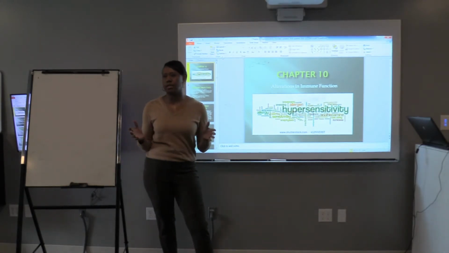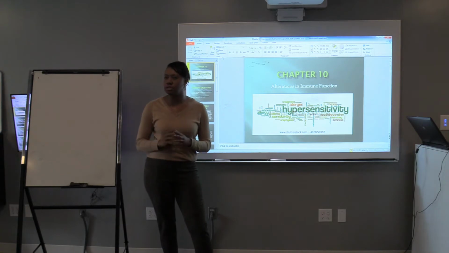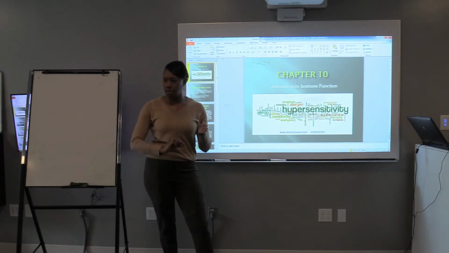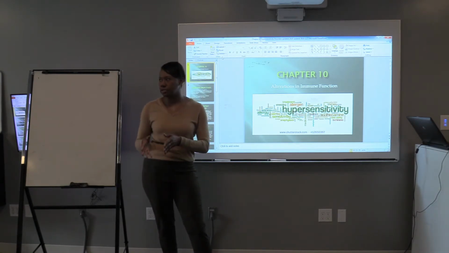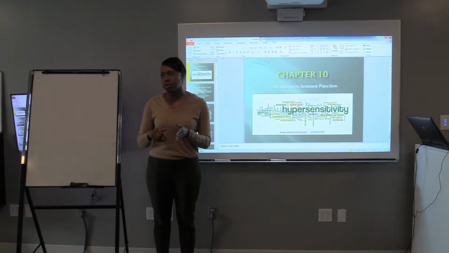Also, just to give you a heads up, our select all that apply questions are pretty much going to be focus based, in a sense where it's either a list of risk factors, a list of signs and symptoms, or a list of pathogenesis type things. So as you're studying and making outlines, you may want to make a list of items, such as a number of risk factors or different types of signs and symptoms, because the select all that apply questions in our course are going to be focused in that manner.